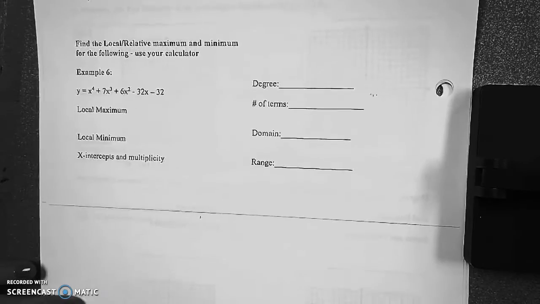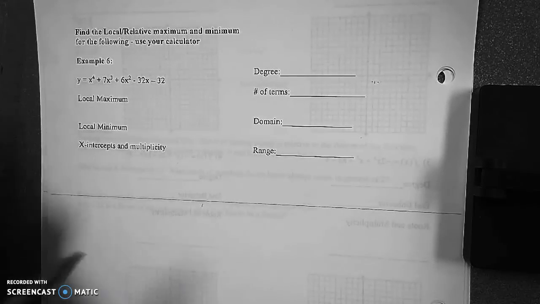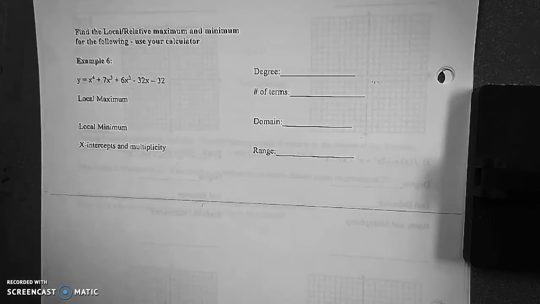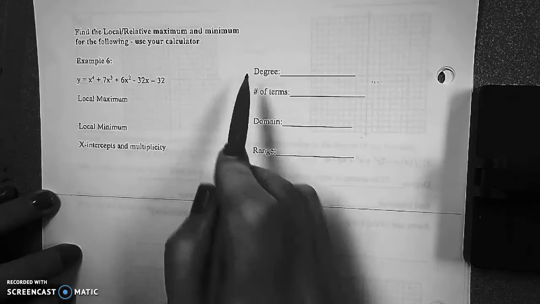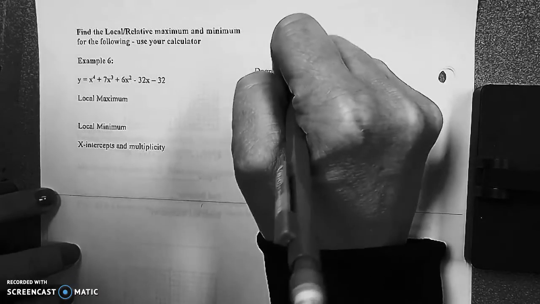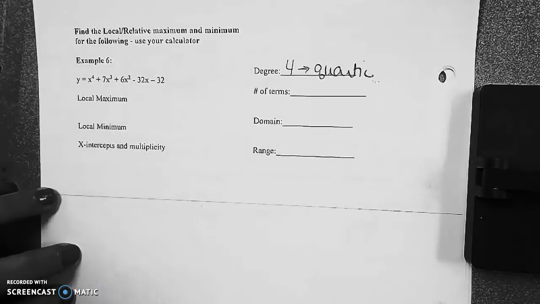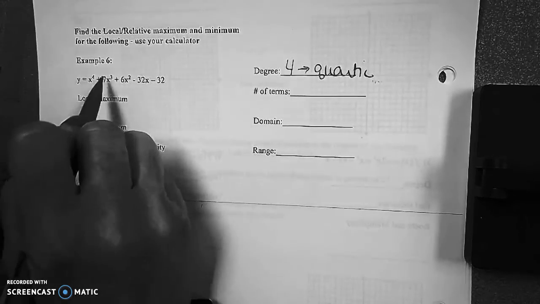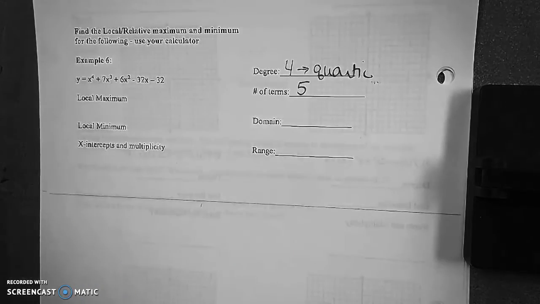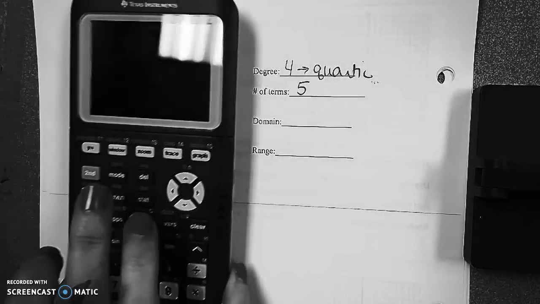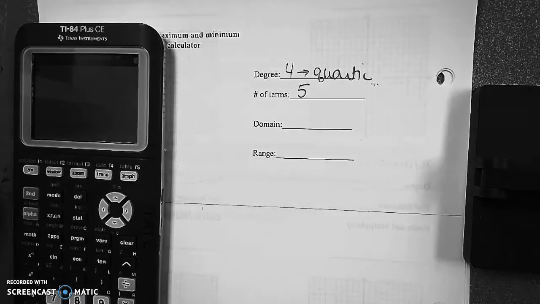So as we're looking at this, we're going to use our calculator to determine some of the information that you see here. So first off though, we know since this is a polynomial in standard form, it's a degree of 4. And a degree of 4 is called a quartic. It has 1, 2, 3, 4, 5 terms. There's no fancy name for that number of terms. So if you'll grab your calculator here, we're going to graph this.